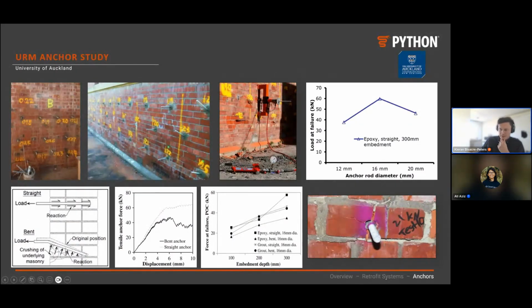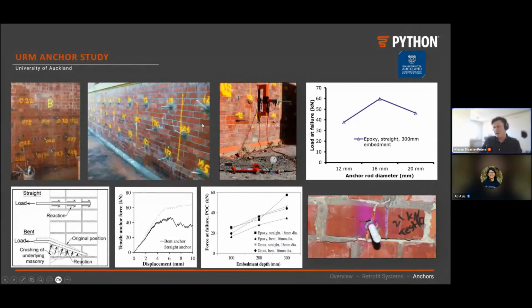It's a common detail that has been seen across the world in connections into masonry, where you have the epoxy anchor installed at a 22.5 degree downward angle into your masonry, as opposed to horizontal. When this was tested through this research program, what they found is that it's actually substantially weaker than if you install the anchor horizontal in tension. A couple of hypotheses as to why that might have occurred. Probably the key thought would be that back in the day when they first implemented this detail, the epoxies available to use were quite flowable, and it was potentially just to protect against the epoxy escaping from the hole and to give you better coverage around the anchor, like what I talked about before. Very interesting to me. The bent anchor is substantially weaker in tension than the horizontal anchor.